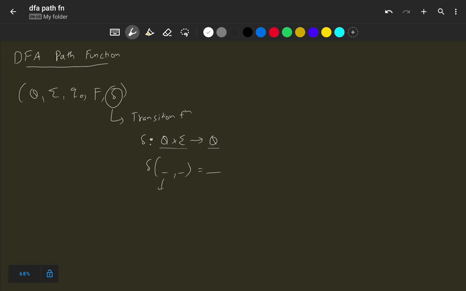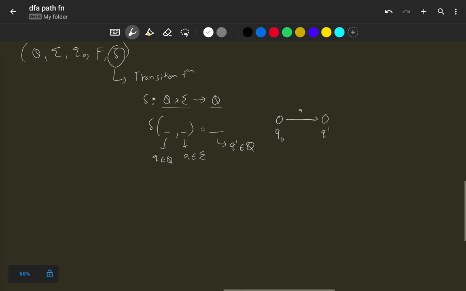It takes some state Q and some symbol A belonging to sigma and outputs which state it goes to. This particular transition in the transition diagram looks like this: from Q0, if it sees A, it goes to Q prime. This is what we saw about the normal transition function delta.